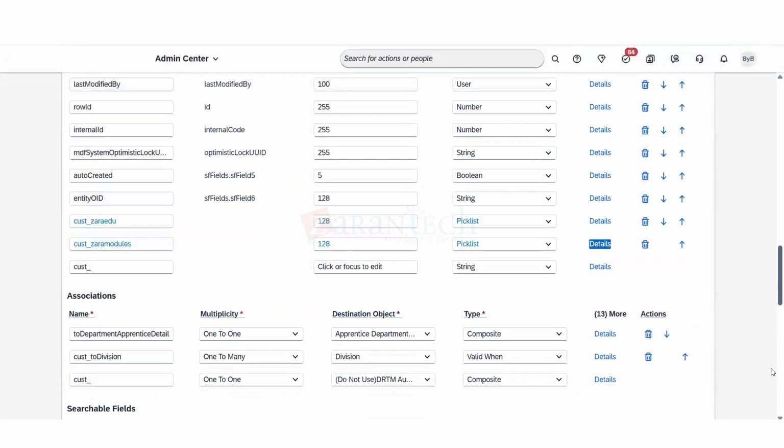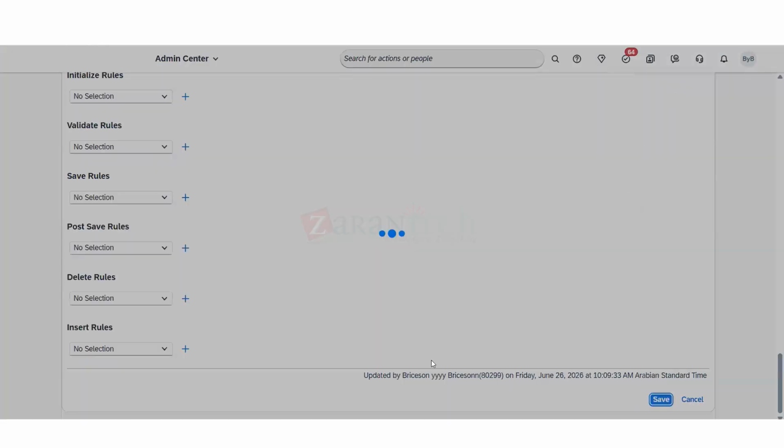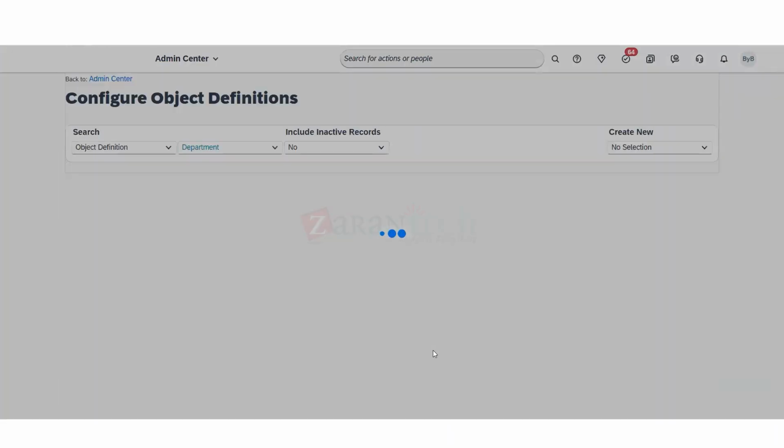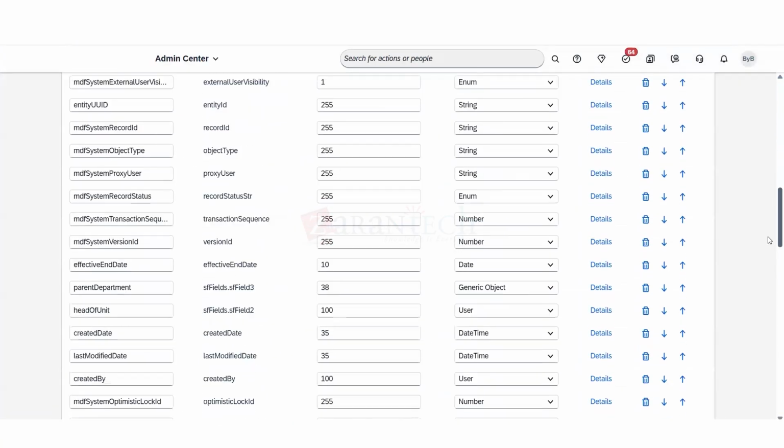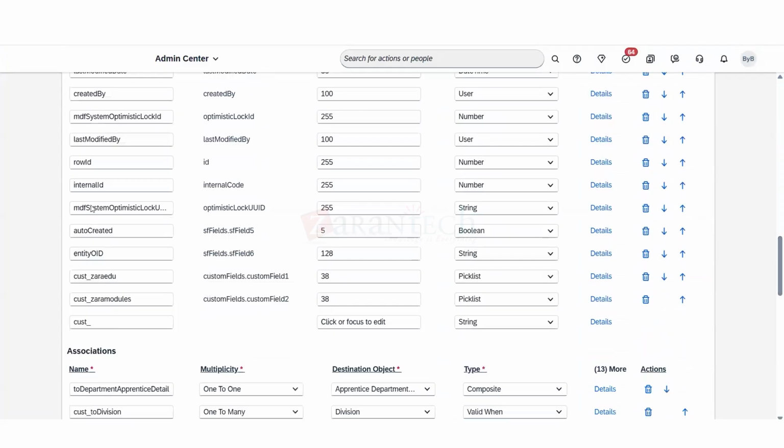Click on done and save. Then click take action, make correction. Come to the second picklist, Zara modules.